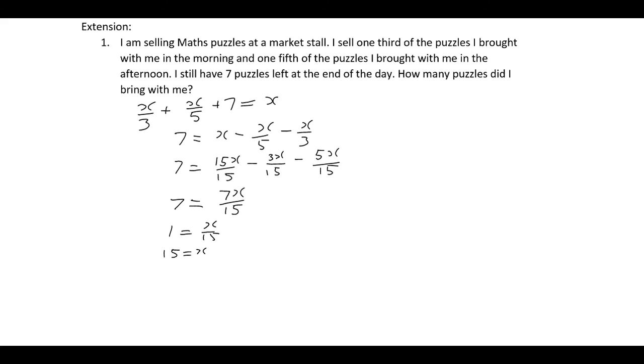15 equals x. So I was asked how many puzzles I brought, and I said that my total number of puzzles was x. So I now need to just state in words that I have found my answer. So how many puzzles did I bring with me? I had 15 puzzles. Done.